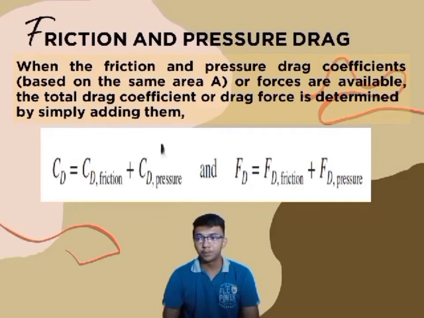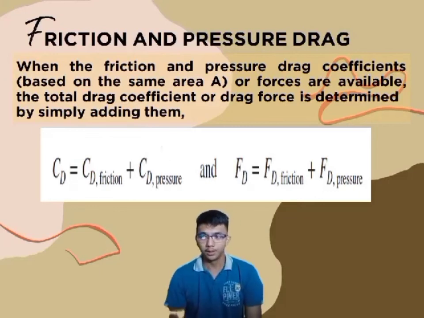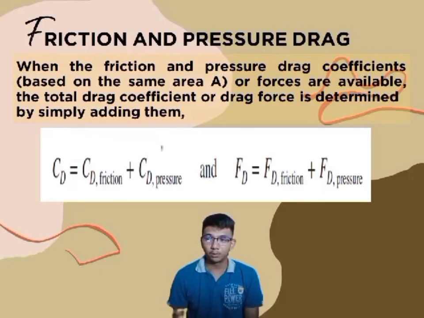The friction drag is the component of the wall shear force in the direction of flow, and thus, it depends on the orientation of the body as well as the magnitude of the wall shear stress. The friction drag is 0 for a flat surface normal to the flow, and maximum for a flat surface parallel to the flow, since the friction drag in this case equals the total shear force on the surface. Therefore, for parallel flow over a flat surface, the drag coefficient is equal to the friction drag coefficient, or simply the friction coefficient. Friction drag is a strong function of viscosity and increases with increasing viscosity.